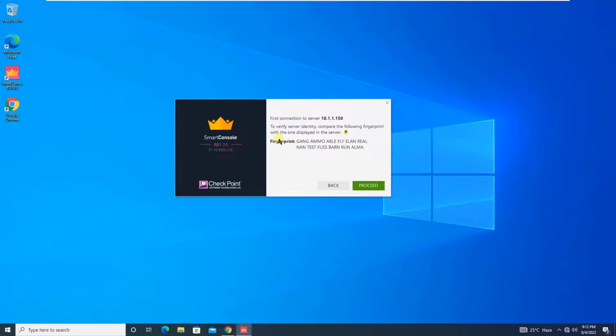As you can see, it is saying first connection to server 10.1.1.150, to verify the server identity compare the following fingerprints with the one displayed in the server. It is giving you the fingerprint as well. Click on proceed.